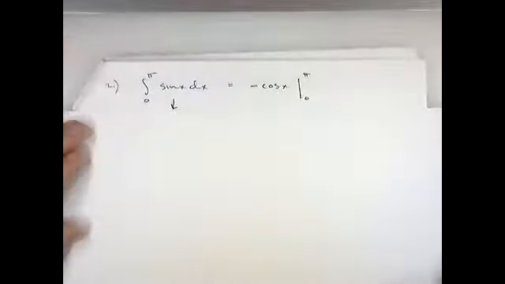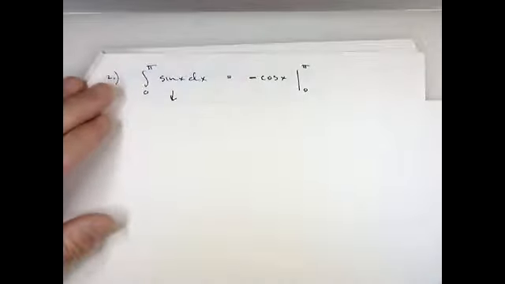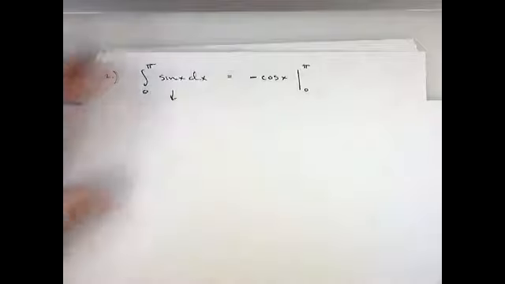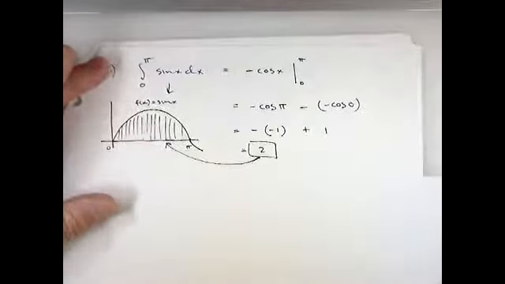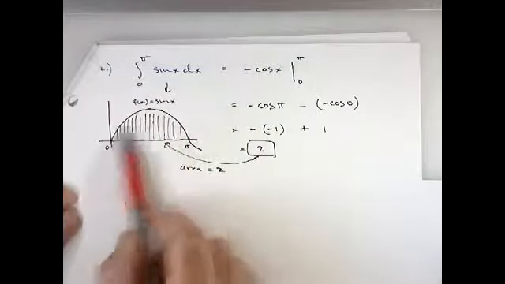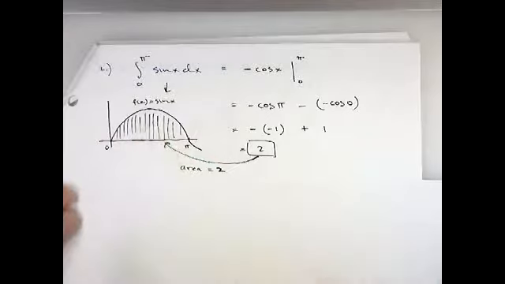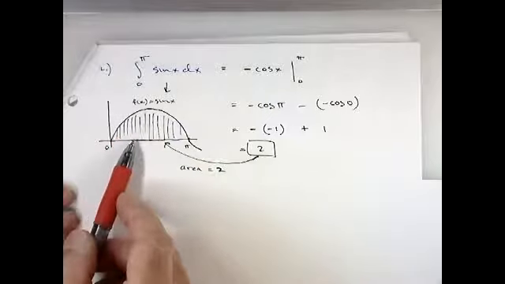In this section then, there's now a bunch of examples of just evaluating definite integrals. We don't need to use the Riemann sum anymore. So say I want to find the integral from 0 to pi of sine of x dx, which, because the graph of sine of x from 0 to pi is entirely above the x-axis, this could be interpreted as the area between sine of x and the x-axis.